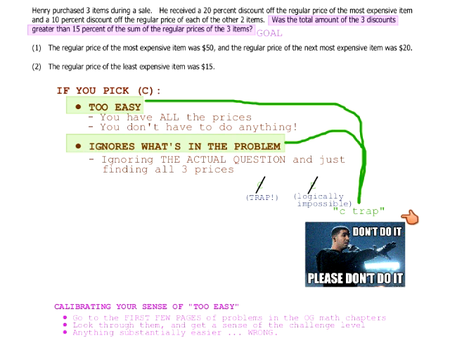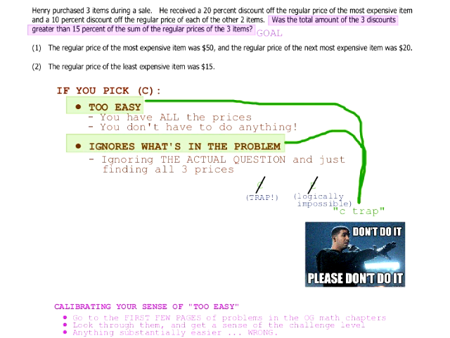So don't do it. And yeah, C-trap problems, there are loads and loads of them, especially once you start doing better in the quant section, because you remember when they call something a high difficulty problem, that doesn't necessarily mean it's difficult. It just means that a lot of people get it wrong. And a lot of people will pick C on these kinds of problems every single time. So again, this is something you should think about if you are ever going to pick C.